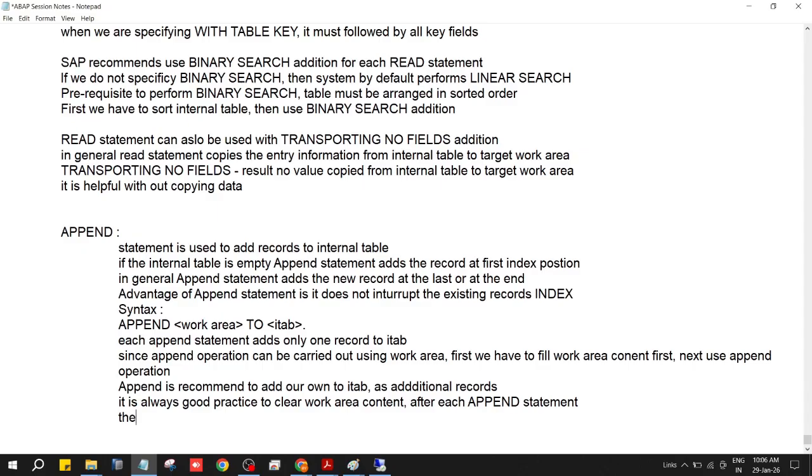The existing work area content gets cleared, gets removed. So again, the work area can be used to fill a new entry or new record. That's the purpose of append followed by a clear statement.